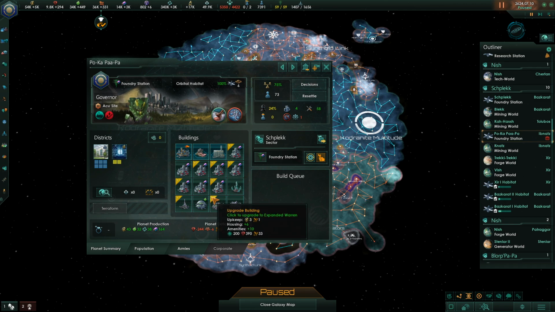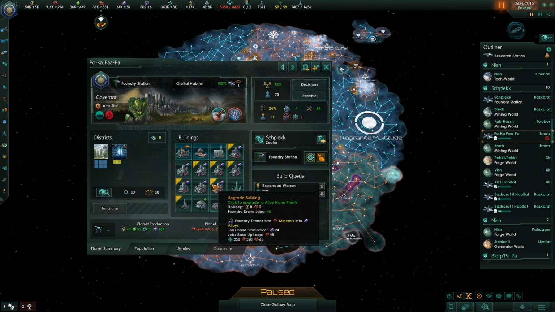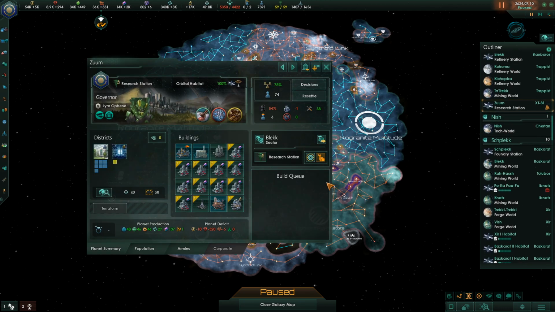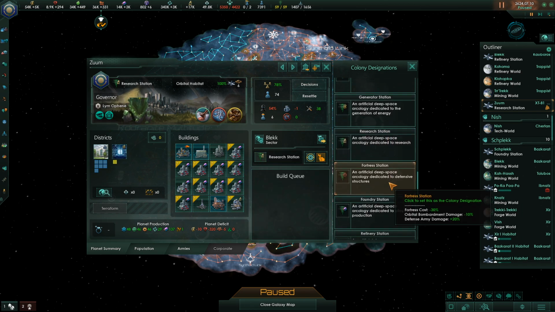I'm going to go ahead and upgrade this expanded warren because we're running out of housing. We're going to probably have to switch off of these reactor districts eventually. We'll also go to an alloy nano plant. This claims to be a research station. If this is a research station, then we're going to need to get rid of some alloy foundries. I don't hate that, though.